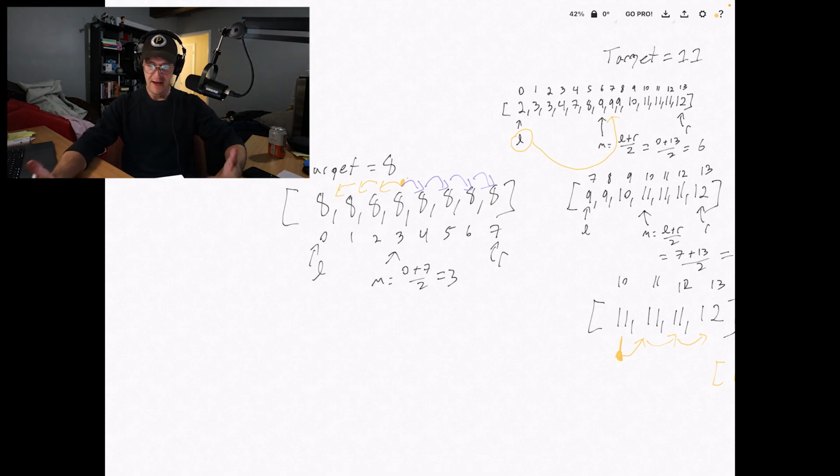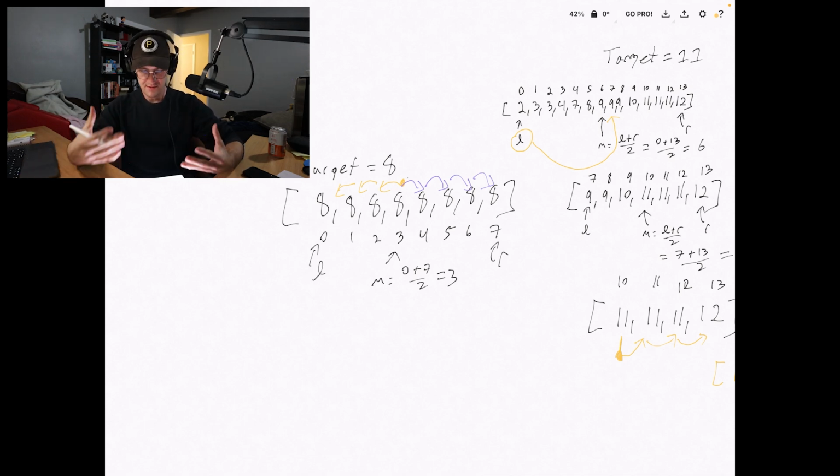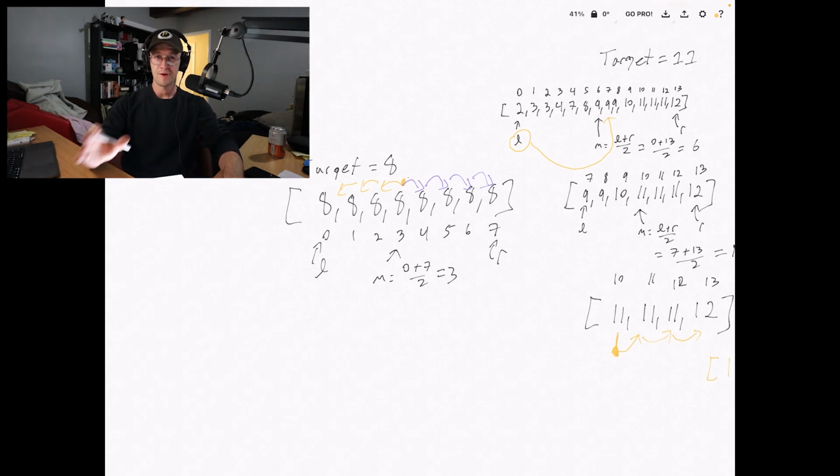Now, if you look at that, we actually ended up going through every single element in the array. So that's why it's O of n, right? The time complexity is equal to the size of the array, and that's not good. That's not the goal. Now we're going to look at a third approach, and this one will give us that O of log n time complexity that we're going for.